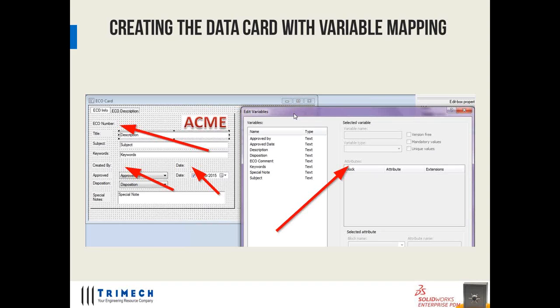So we're going to go in and make some variables and set up the attributes and the mapping properly to push the information from the data card into the file and also vice versa. So this is kind of the first step towards setting up the advanced property mappings for Microsoft Office files that we're going to be doing today.